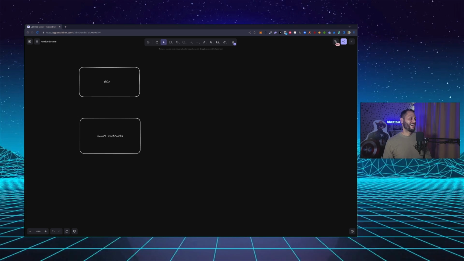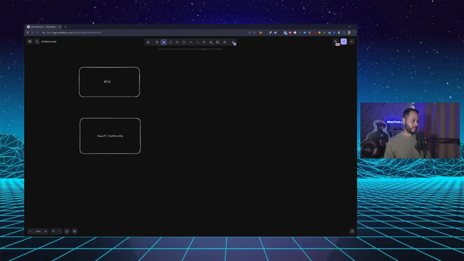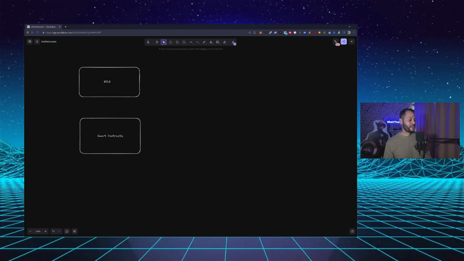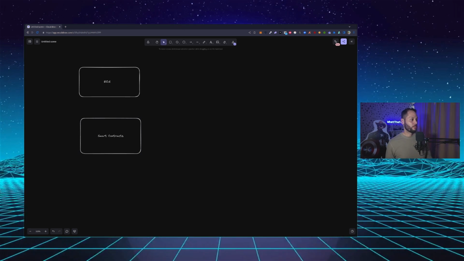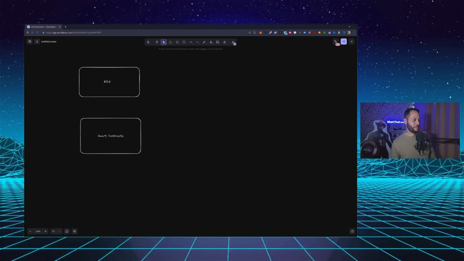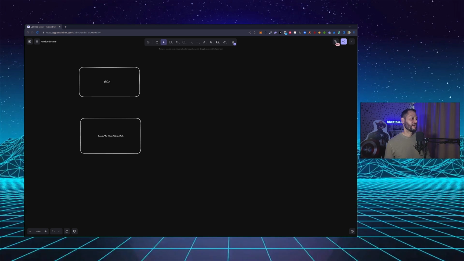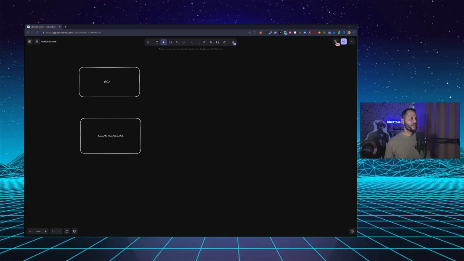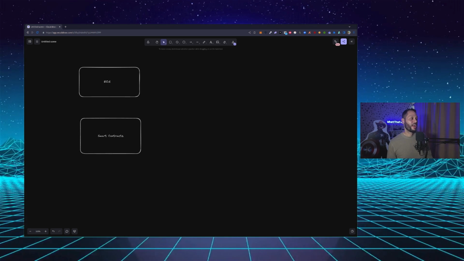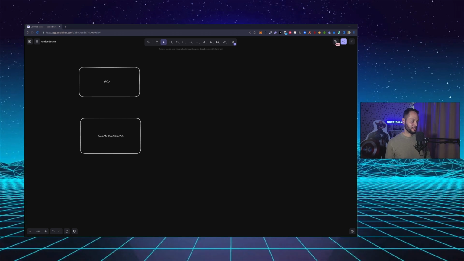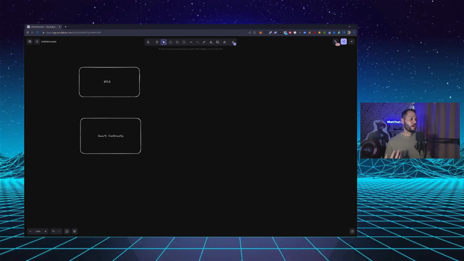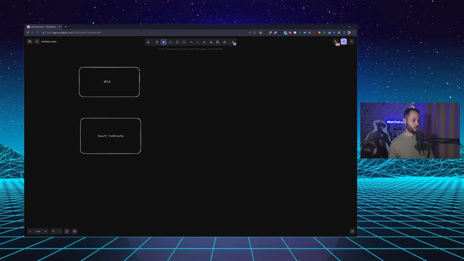Every EOA has an address tied to its private key. Smart contracts also have an address, but it's not tied to a private key and not controlled by a private key. Smart contracts also hold code. Both EOAs and smart contracts can hold a balance of Ether, and they can both have transactions associated with them. EOAs are the only account that are able to initiate a transaction. Smart contracts cannot initiate transactions themselves, but they can call other smart contracts, and they can send Ether to other smart contracts and other EOAs.